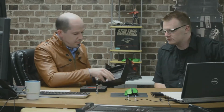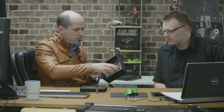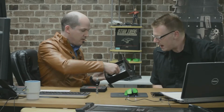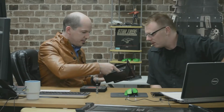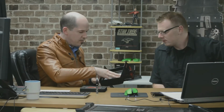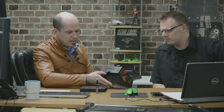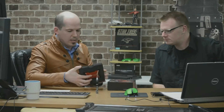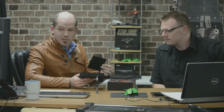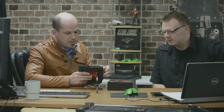So there we go, we've got our screwdriver. Surprisingly, the bundle also comes with an external chassis. Oh, no way. So you can actually put it in an external chassis, and it came with it at no extra charge. So it's got the cables and the setup and anything that you need. What a bonus. So you can take it out of a computer and move it. It also has a 3.5 inch adapter plate. Yep, so this will allow you to install this in a desktop computer, versus tonight we're installing it in a laptop computer. They think of everything.